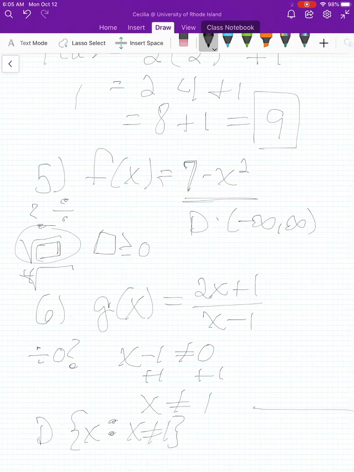Now if I were to put that on a number line, I would just put a 1 and an open circle, and everything else is okay. So now I can translate this to interval notation. This is negative infinity. I read this, I come down to 1. Because it's open, I put in parentheses the union of 1 to infinity.